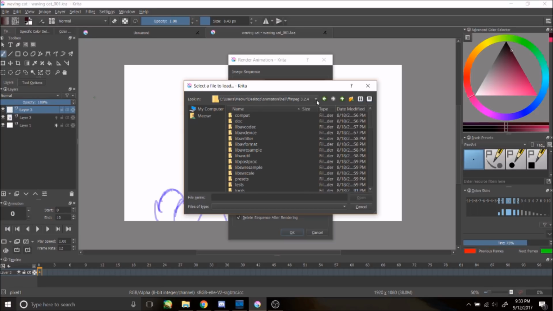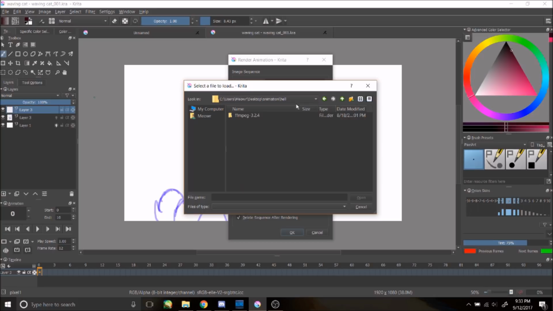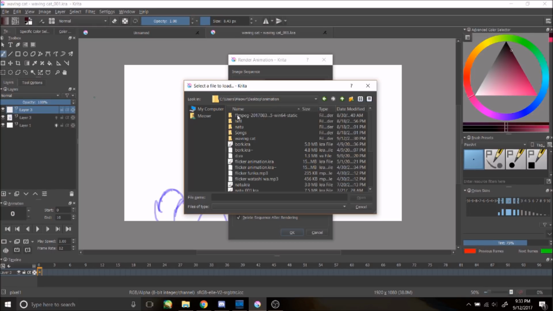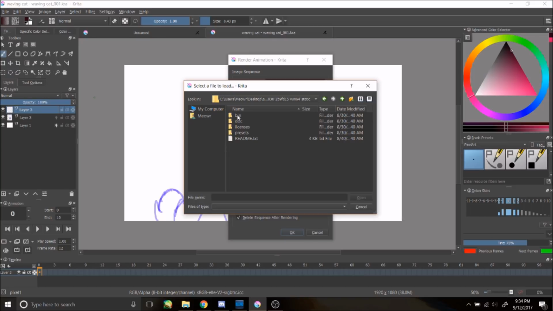I have like four files of it just because it took me a while to understand what I was doing. I just saved the complete file in there, and what you're going to do is go into bin, and then you're just going to do ffmpeg.exe.